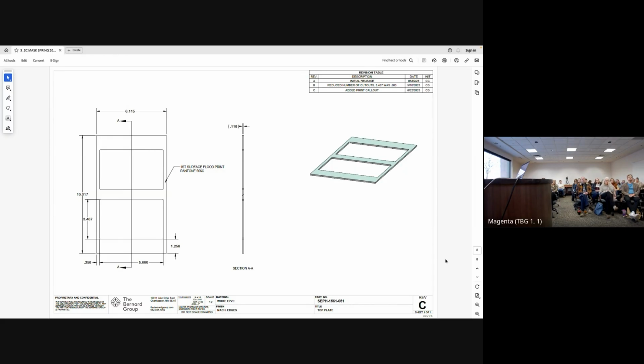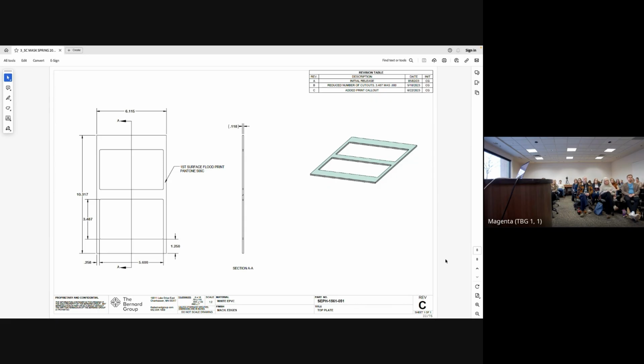A lot of times we don't necessarily know at the kickoff if it's going to be a flood of color or if it's going to be art, true art. But if we do know it's going to be a flood of color, we let the engineers know right away so they can get it on the print, or it'll just say first surface print. Sometimes you could see where it says critical on there as well, if something needs to be cut out of the art critically.